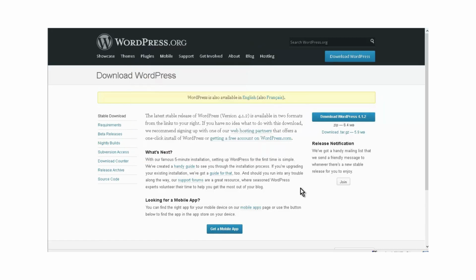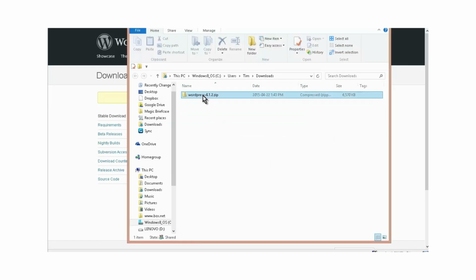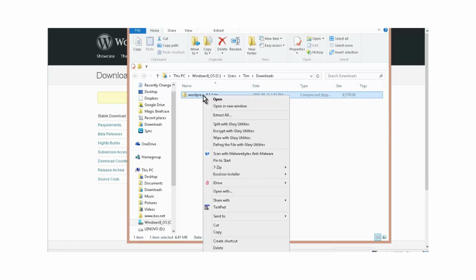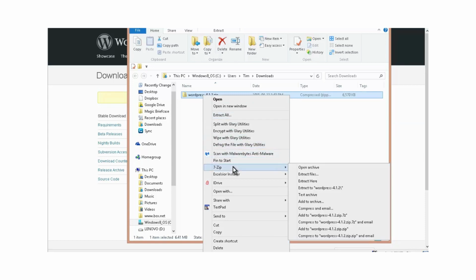And just save it to your computer. And the next thing you want to do is unzip this. If you right click here, you can use the built-in extract feature in Windows and unzip it that way. Or you can install a program called 7-Zip that you can get for free. You can just do a search for it if you want to use that, or any other program you want to use, it'll unzip the files.